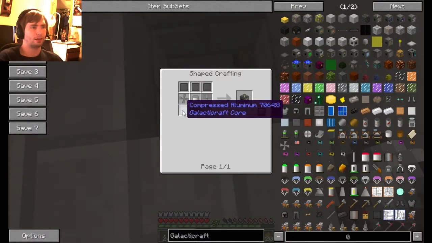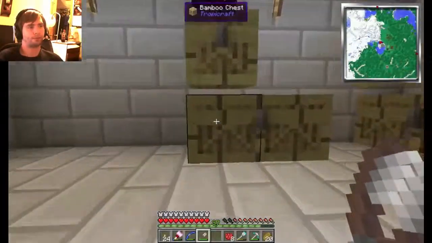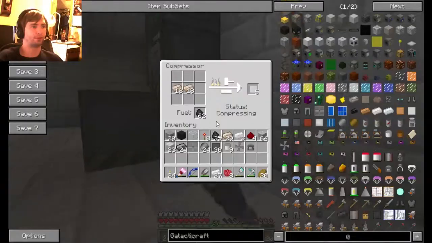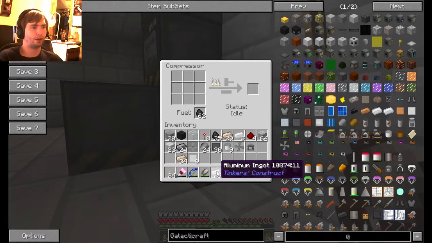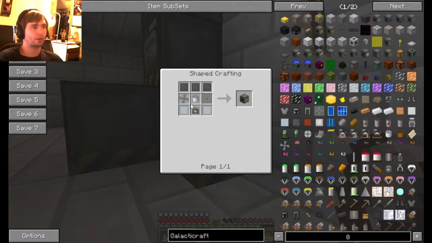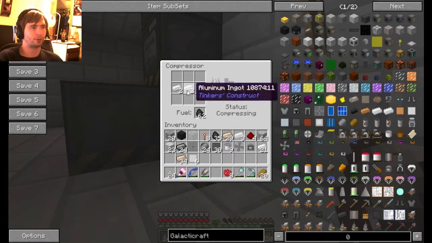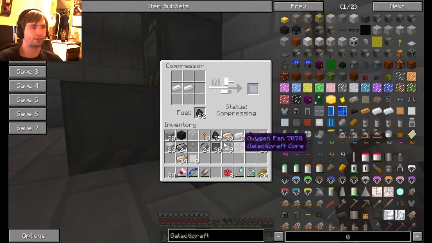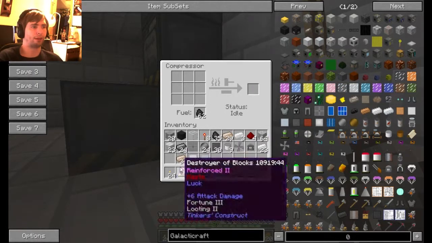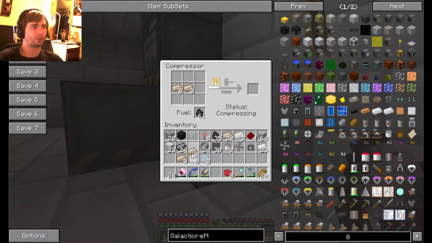Let's hit this. Compressed aluminum. Fantastic. I'll let that... no, I won't let that finish. I need the aluminum now. There we go. I should actually take half of this back. Yeah, we're almost done. We only need the two, actually. So let's take the rest out so we can get back to compressing tin, because we can't seem to ever have enough of it. So we're definitely going to need another mining trip at some point, that's for sure.